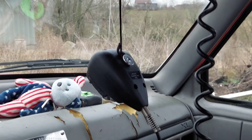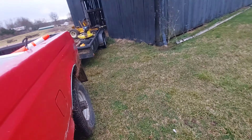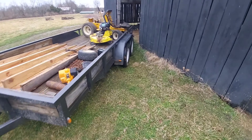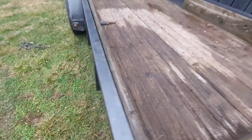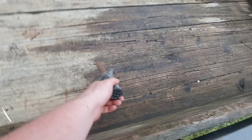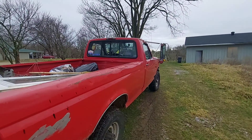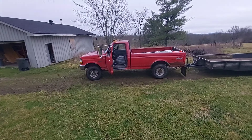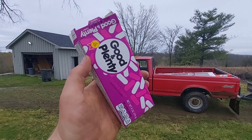It got so rough that my microphone actually ended up falling off its little hanger — I got her back up there, you guys probably noticed that before I did. Now let's get all this stuff unloaded so we can head south. Alright, we got everything unloaded. We're gonna head south and drop this trailer back off at my friend's house and come back home. We're gonna head in and grab my phone charger and some Good and Plenty — I love black licorice and it's candy coated.